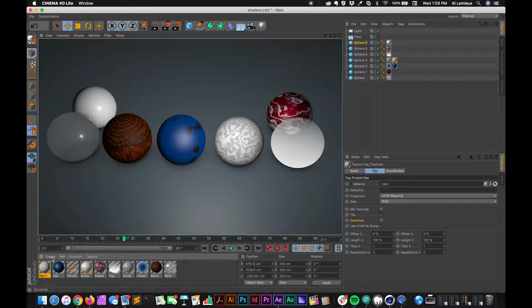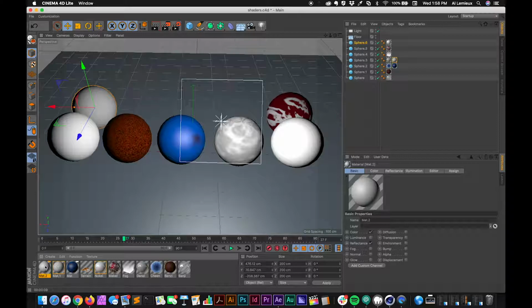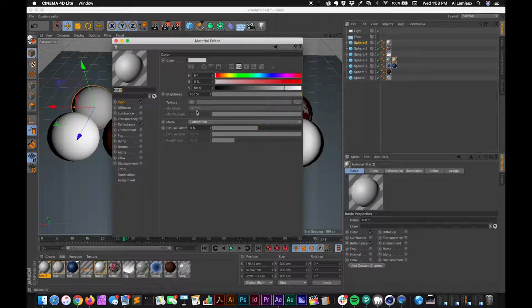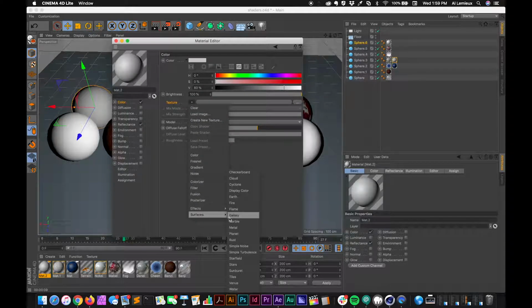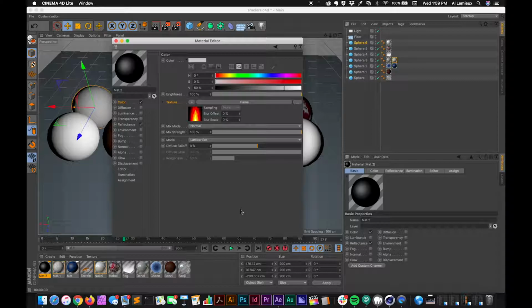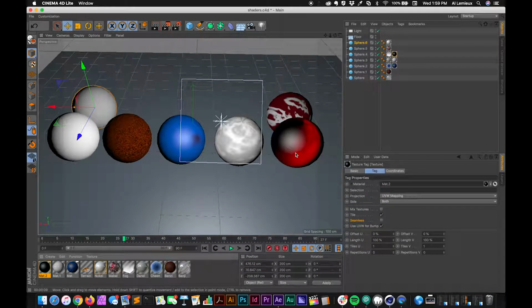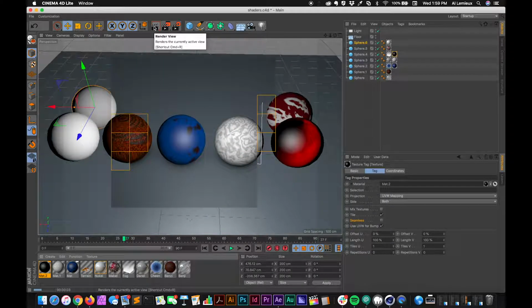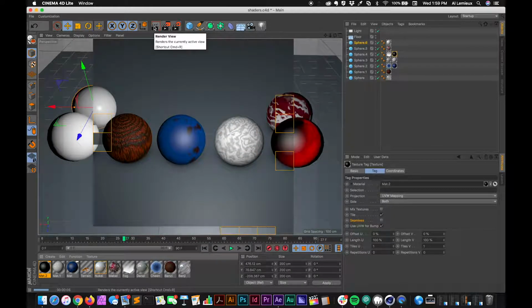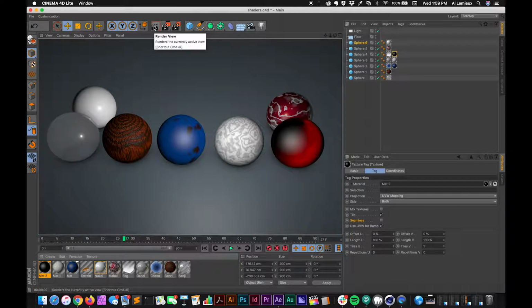So depending on what you need, I'll just create another one, create another new material. I'm not naming these, I should be naming these. You can name materials here, or you can name them down here when you're done making them. But I'm going to go to, I noticed this one earlier, flame. And I'll apply that to another object. See what that looks like. No, it's pretty wild.